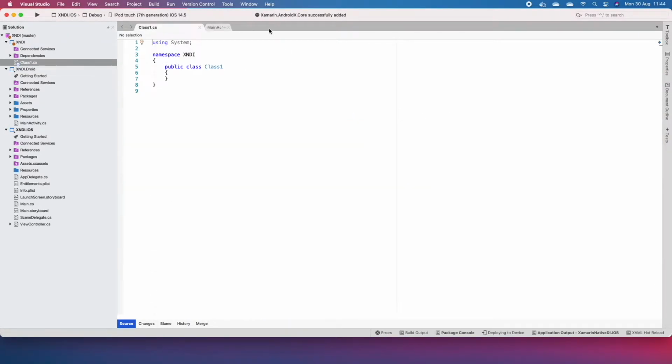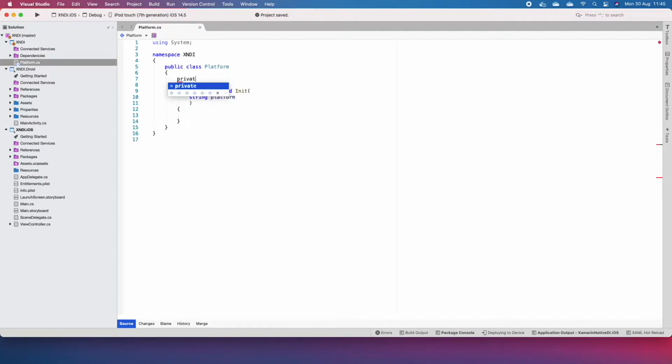Yep, now they're gone. Okay, so the first thing I'll do is change this class, I'll rename it to platform.cs, and I'll make it platform here as well, and I'll make sure I initialize. So we'll have a method public static void Init, and in this I'll want to pass the platform just in case we need it, so that will be string platform. I'll also pass some implementations, but I'll do that later.